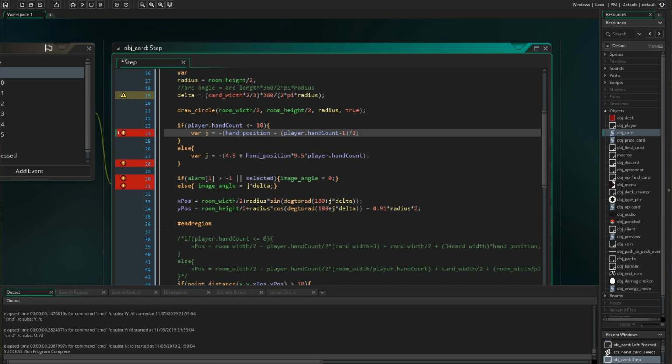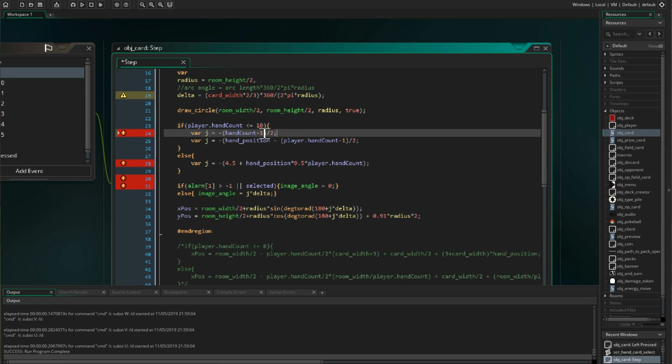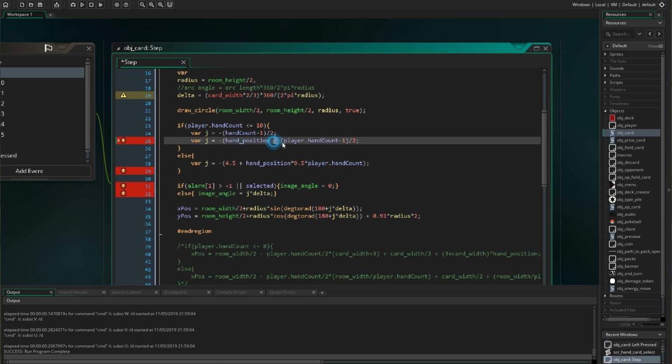Because if you remember, in our menu object, we had this. So we needed to put this value right here. And forgetting that parenthesis messed up the equation. Then we need to close off this parenthesis here to make this whole thing negative.